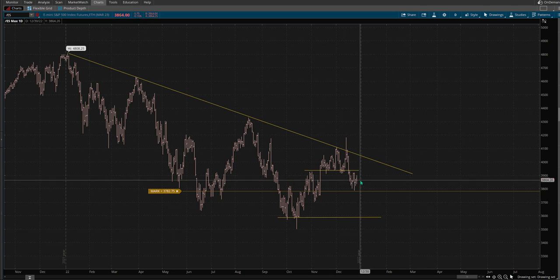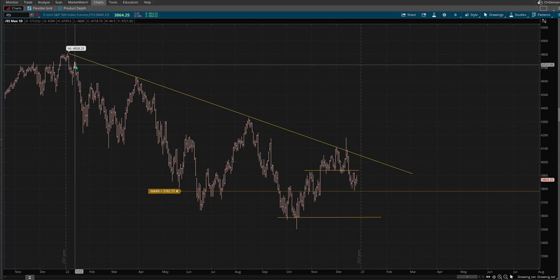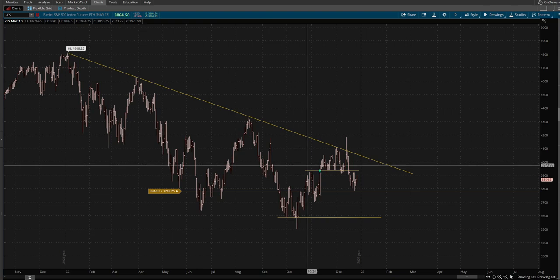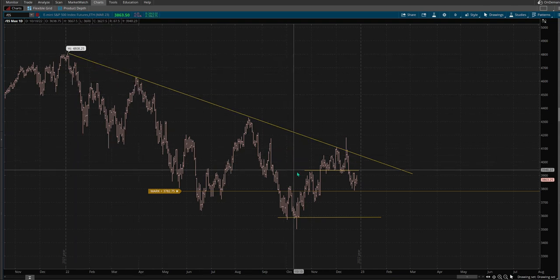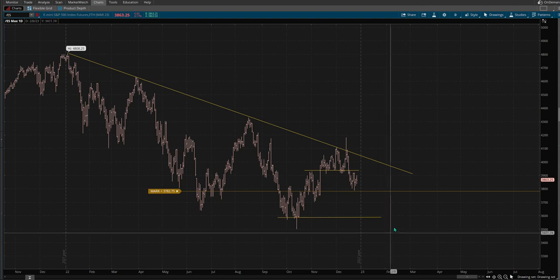I have February put options, and even if this drags out for another month, I'm still 2 months away. And like I said last week, you can play this market any way you want. You can be a day trader, you can be a swing trader like I am, and go in for either a day, up to 2 weeks, sometimes a month, or you can be a long-term trader. But if you're a long-term trader, you need to know when to get out. And when this market hits bottom, if I were to go with this long-term, let's say I bought here or here, then I would just wait a couple years till it hit bottom or less than that, and then sell, and then start going up long-term.